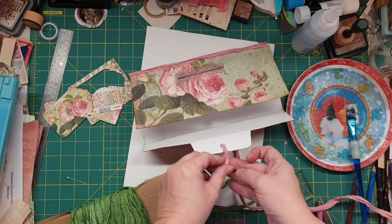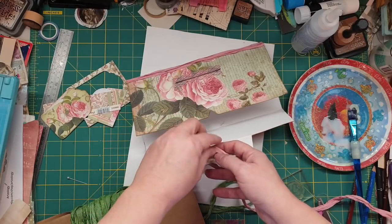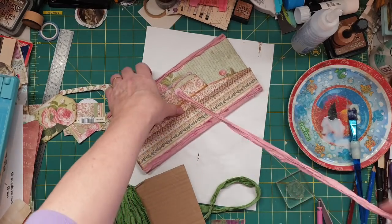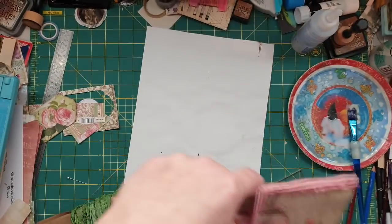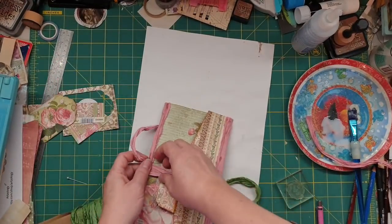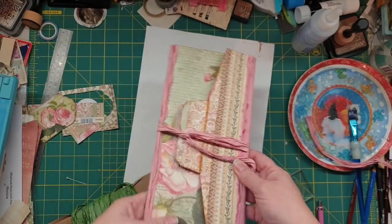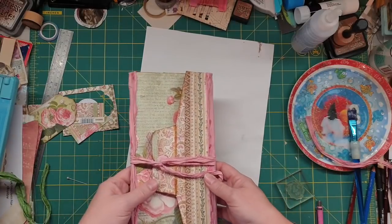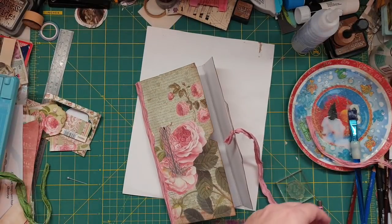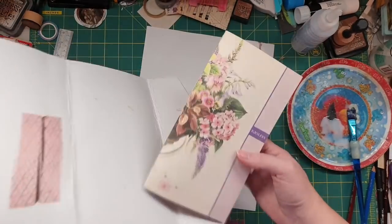do a bit of a knot. Okay, if we go to 36, hopefully it'll stay over like that. Then we're going to wrap it around and have it so it's, I'll cut that off here about there so that we can pull it and we can tuck it and tie it around itself. I like that. So what we're going to do, so you put your journal in. There we go, you've made 36. Woohoo! Put your journal in.